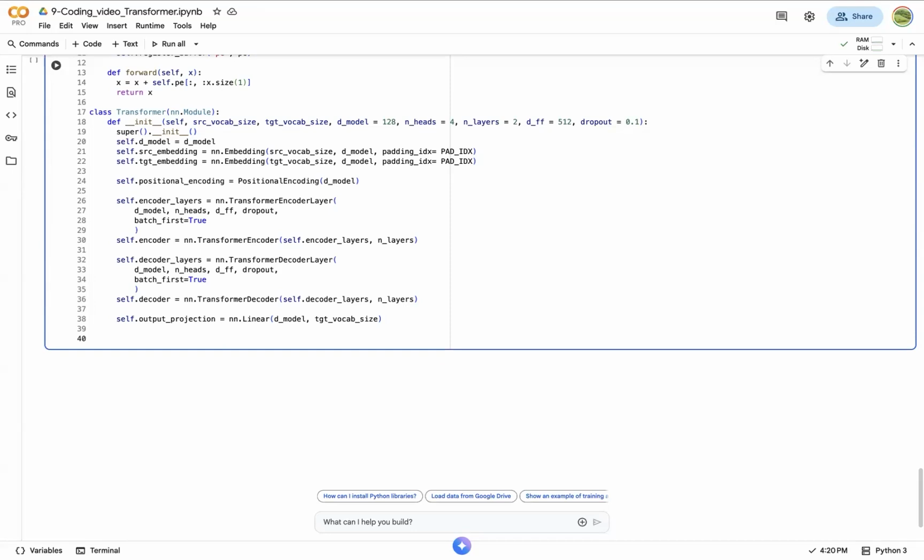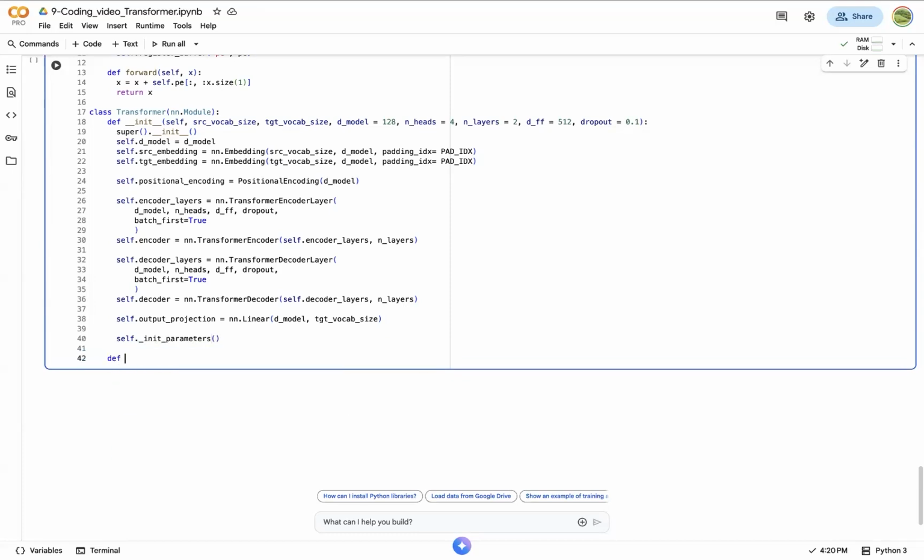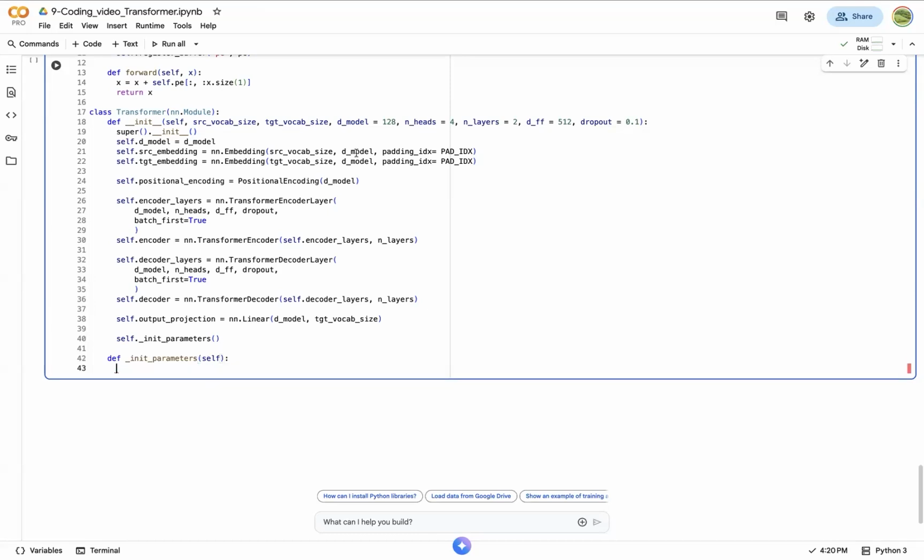So now we need to initialize the parameters. To do that, we have to write a function for it, but let's just put a placeholder for now. Init parameters, which we don't have yet, so we have to write it. So def init_parameters, which of course we know it's very important to initialize the parameters in a way that helps the stability of the training. Here, we are going to use Xavier initialization to keep the variance of the outputs consistent across all of the layers.